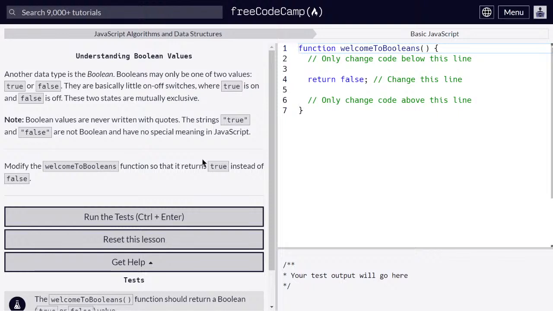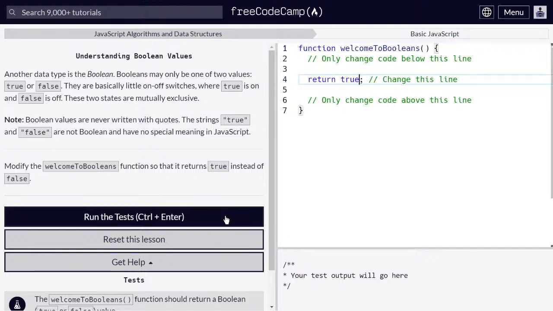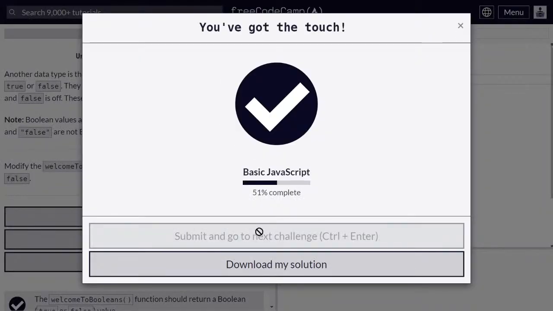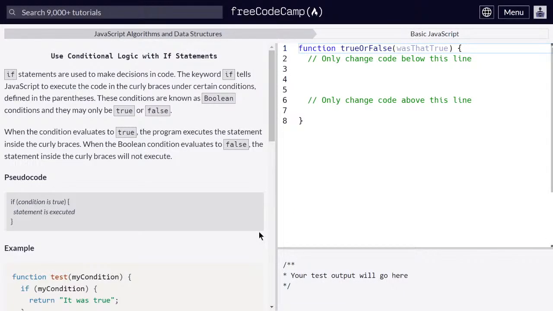Boolean. Modify the welcomeBoolean function so that it returns true instead of false. If statements. Okay, if statements are used to make decisions in code.